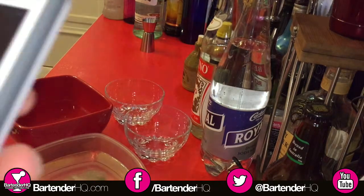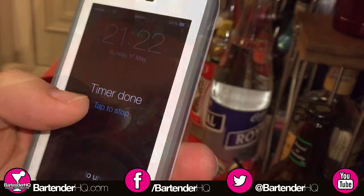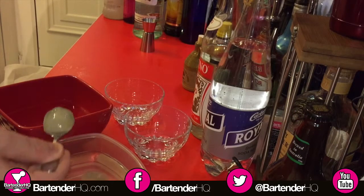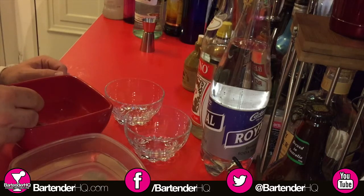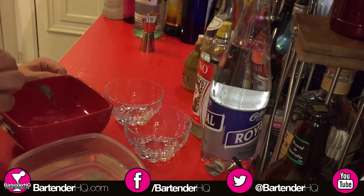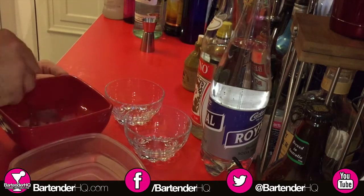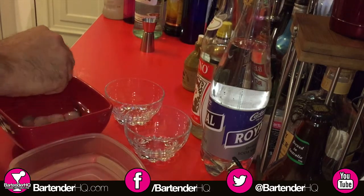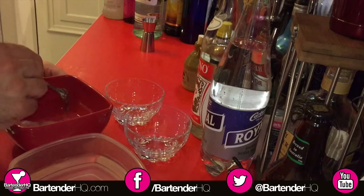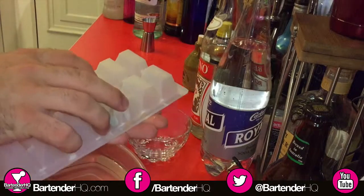So once that's done, we fish them out using the little slotted spoon that we get. If you don't have one of these, you could quite easily use like a julep strainer. Would work really well for this, and especially if you're pulling more than one out at a time. And then we just drop them straight into a fresh water bath. And that's just to actually rinse the sodium alginate off the outside of these. Give them a little rinse, and then we just popped them into a couple of little glass bowls. And as soon as those ones were out, we put the last 4 of the cubes into the bath.